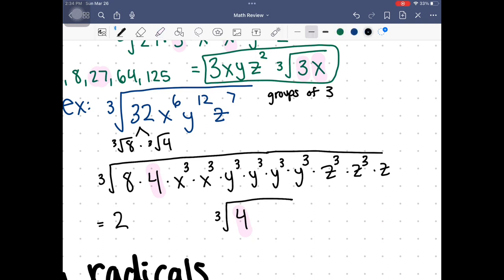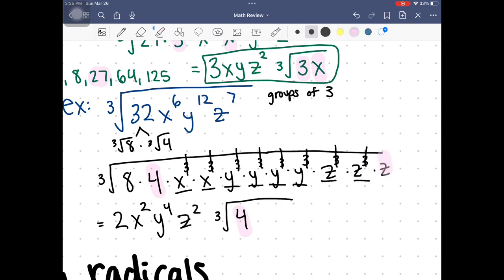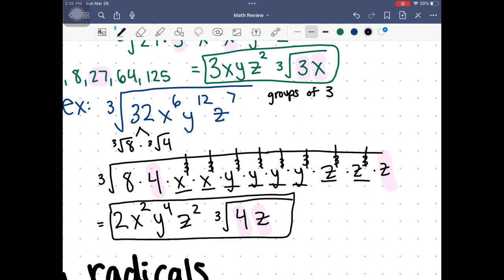Okay. I can take the cube root of all of these. 1, 2. I have 2 x's left over, so this is going to be x squared. And I'm getting that from here, 2 x's. Now I'm going to go over to the y. 1, 2, 3, 4. So I have 4 y's here, so I can do y to the 4th, because 1, 2, 3, 4. Same with the z's. I can cancel 2 of them. So I have z squared. This z right here, I cannot do anything with, okay? I can't cancel anything, so I need to put it underneath the radical. So this, my friends, would be your final answer, okay?